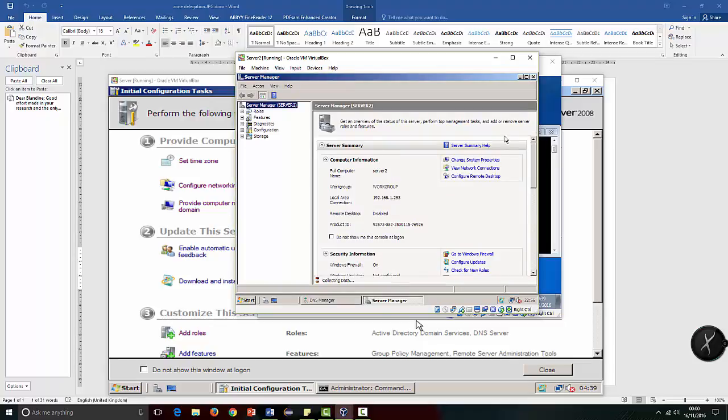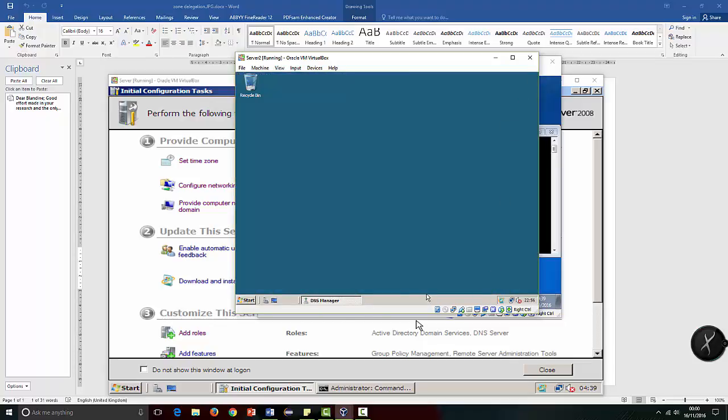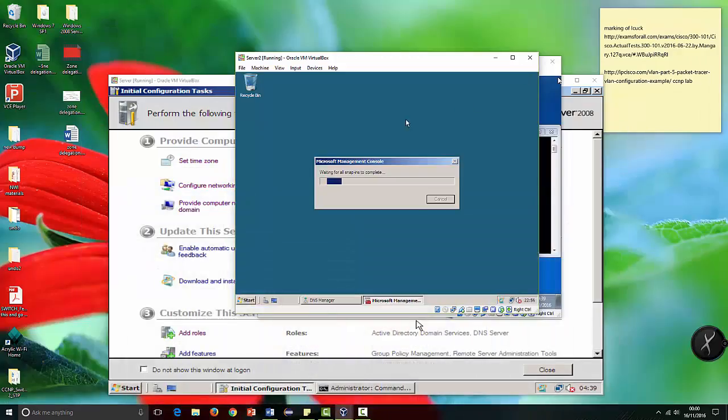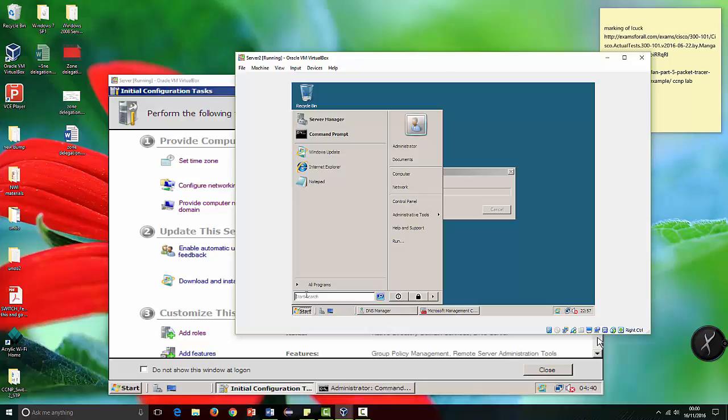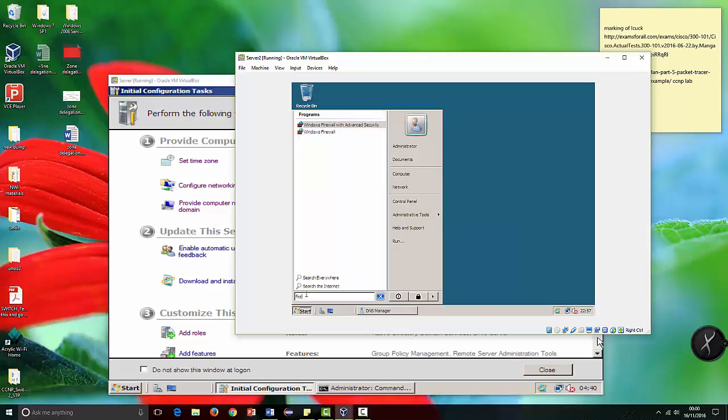So for testing purposes, let's change the firewall configuration. Let's go to Start, type firewall, and click the Advanced Security one.